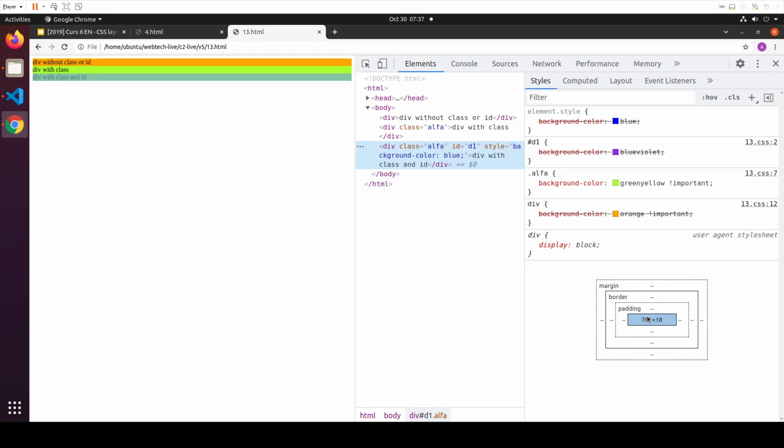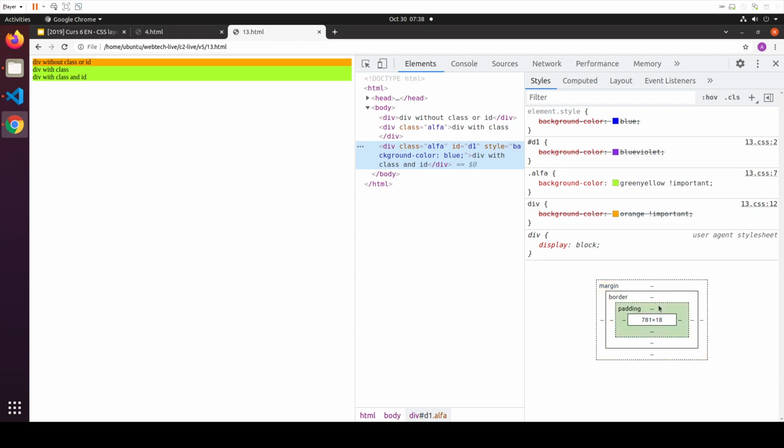But I notice that using the metaphor of a painting, this part in the middle is the content, which is the painted part. Then I might have padding, which is a space which exists between the painted part and the frame of the painting. Then I have a border, which is the actual frame of the painting. And then I have the margin, which is actually the distance I have between my painting and the neighboring one, right? If I put them on a wall.